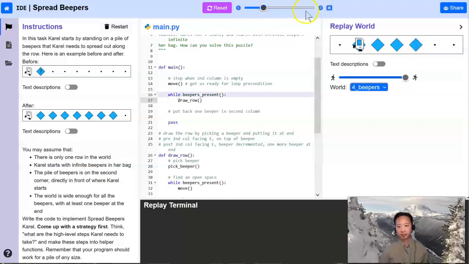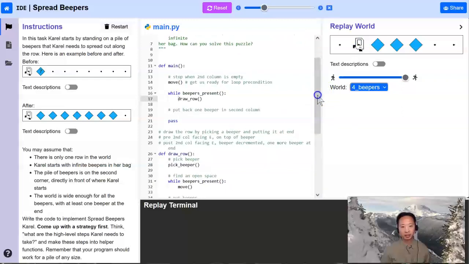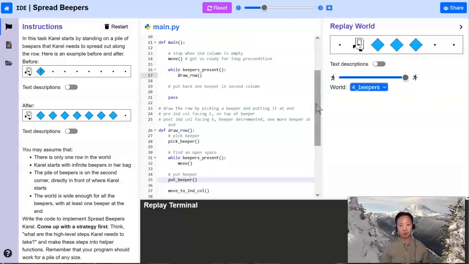Okay, right here. So it's checking while beepers are present, draw the row. It picks the beepers. Now, while there's an open space, it's just going to go, there's no beepers present. It's going to try to move the beeper down there, but because there's no beepers present, it's actually going to put it back. So now we're in the same position we were before.